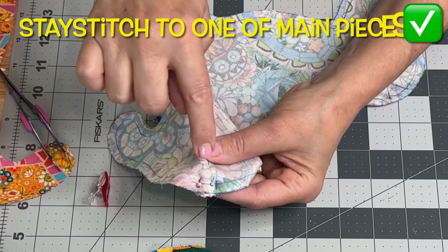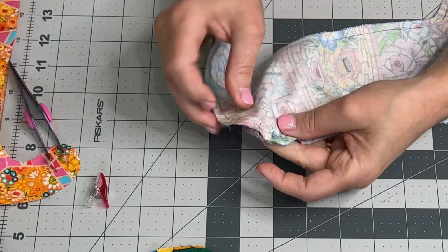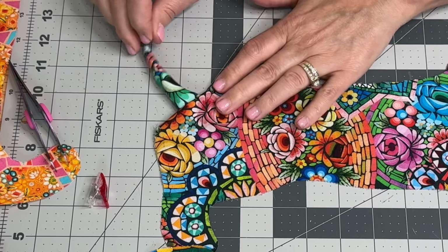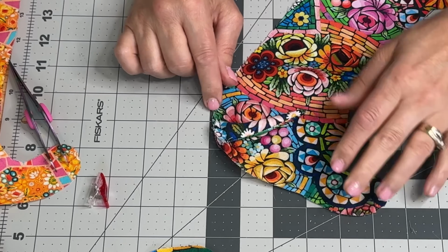So once that tail is stitched in place, we won't have to really worry about it shifting at any other point because it's already right there. I would take this moment though and just double check by flipping it out to make sure that you have it going in the right direction.